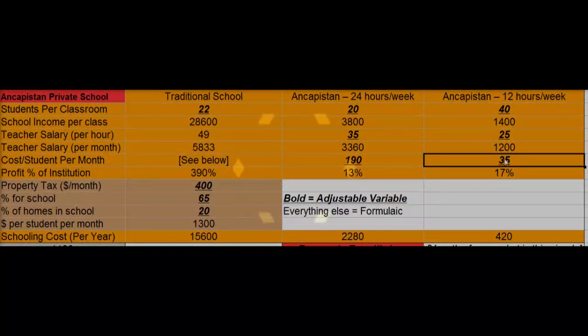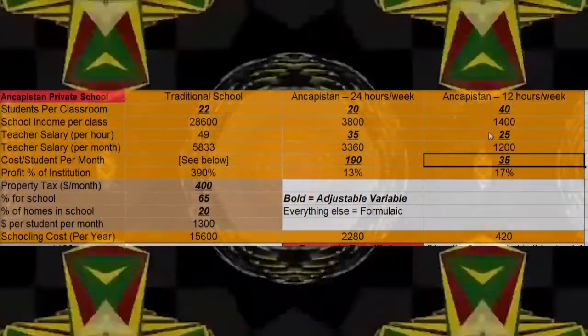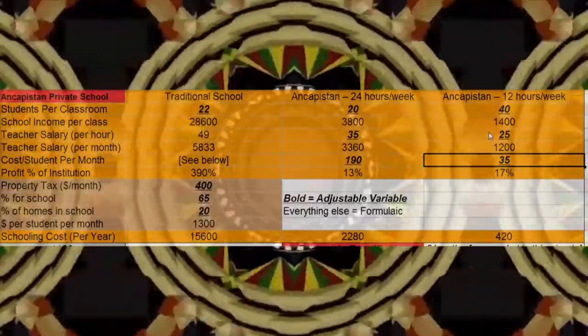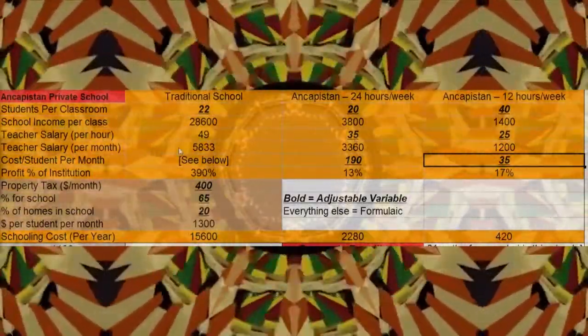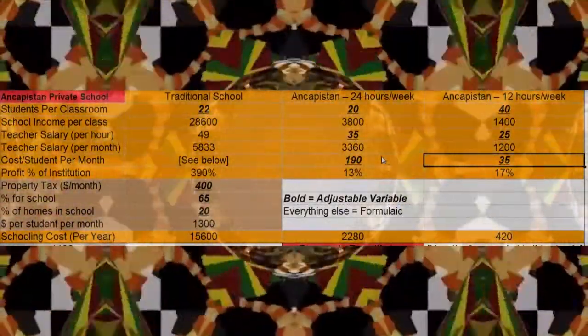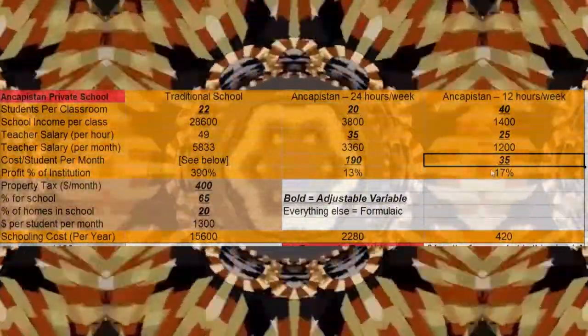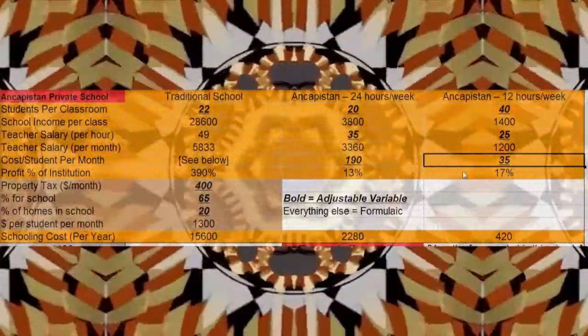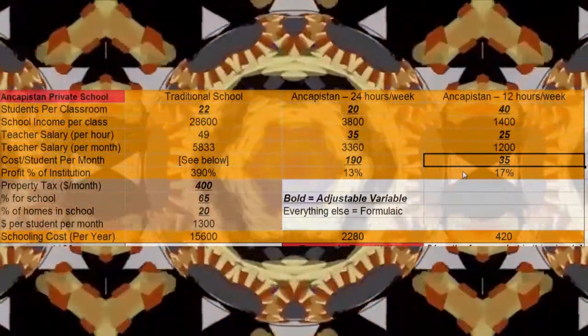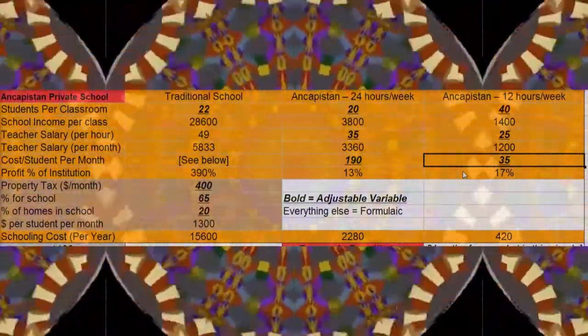Your profit rating is looking pretty good right now as an institution. So you can come in at a price of $35 to really meet those market needs and to really satisfy your customers, right? None of this happens in public school. None of this exists. I mean, lowering the price of schooling to meet the demands of the market and to meet the demands of the customers, the parents. None of that exists.